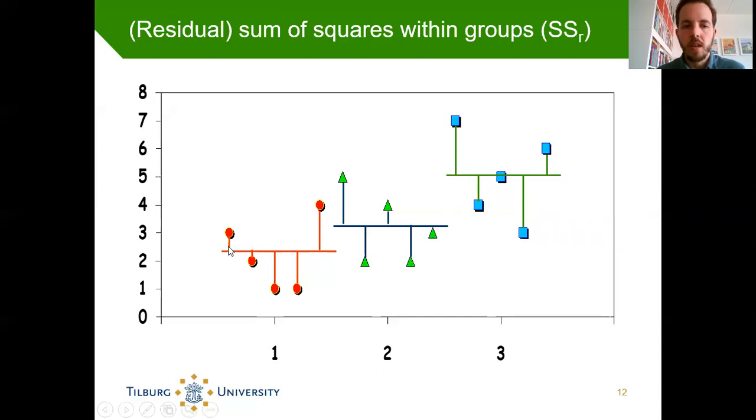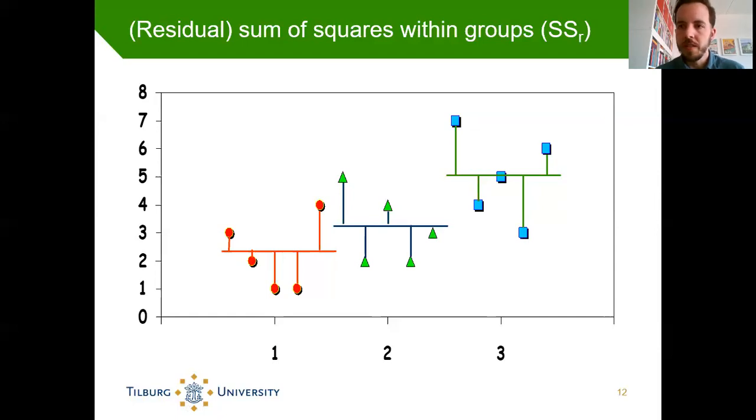What you can also do is calculate the difference between each individual observation and the mean of your group. So here there's a value that will be squared again for the same reasons, another difference, another difference, another difference. All those are squared for all 3 groups and then summed. And this is your residual sum of squares.